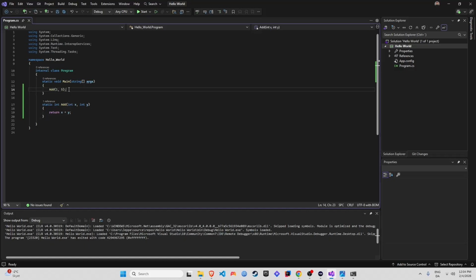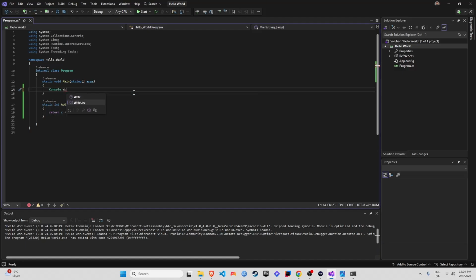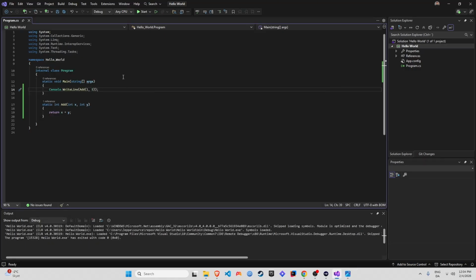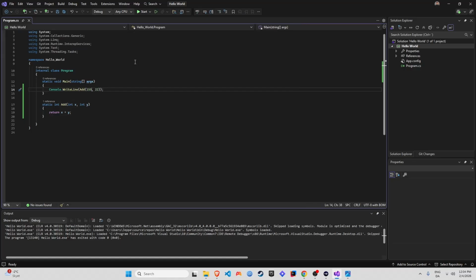The first thing you could do is, instead of using just add, you could say console.writeLine, then in the parentheses you can use add, then another set of parentheses, and here you can add your numbers together. So you get this nice, not confusing at all, double parentheses. And if we run this program, it returns 6. And if we change this, let's say 22 plus 155, it says 177. So yeah, this is one way of doing it.